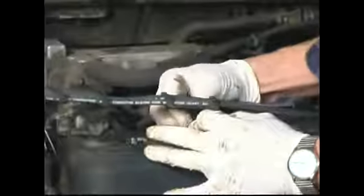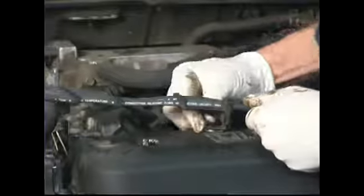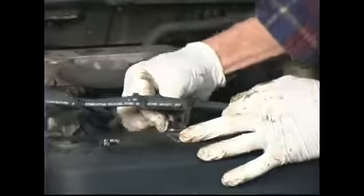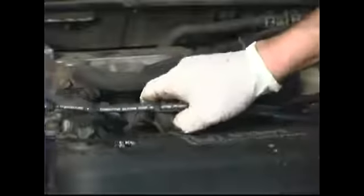Thing to remember with automotive repair is patience. If you get frustrated, I mean, it's real easy to get in a hurry and kind of force things, cross-thread fastening devices. So just take your time and be patient. They can be difficult at times.